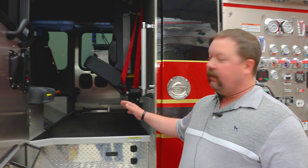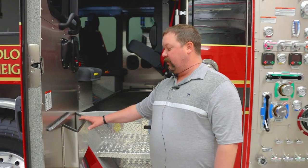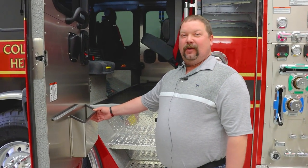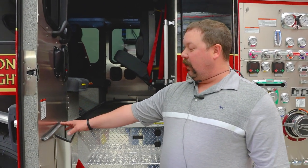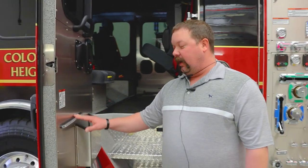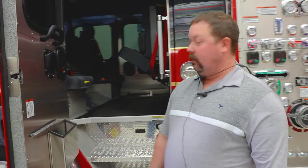We took a lot of our hand tools and other things that we had in the cab out of the truck and put them in different compartments. One of the things we decided to do with this truck was put in mat pockets so that our traffic vests wouldn't get lost in the shuffle. We also put these light bars in here that act as arrow sticks when the doors are open, which serves us on the interstate as well.